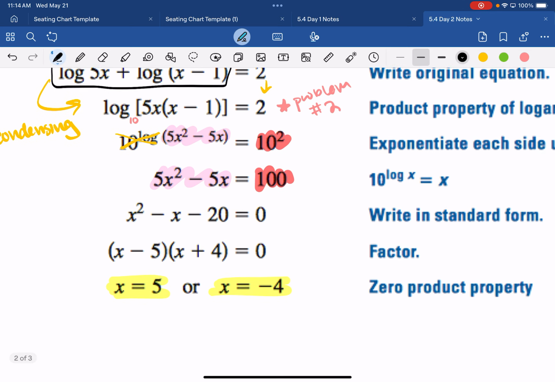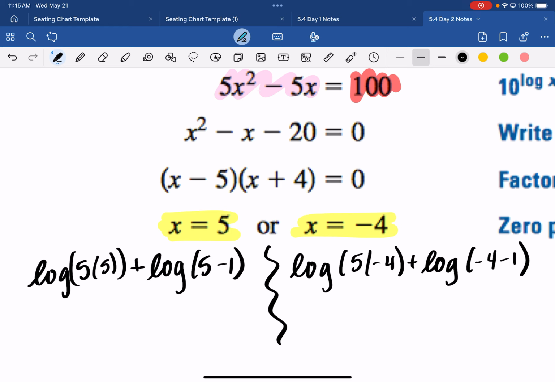All right, so we're testing our two different answers now. Again, you don't have to write this out on your test. You just have to show me a check of x. All right, so 5. Does 5 work out? Yes, 5 works. So 5 is a solution. What happens with negative 4? Error. So here we see an error, so this one would not work.